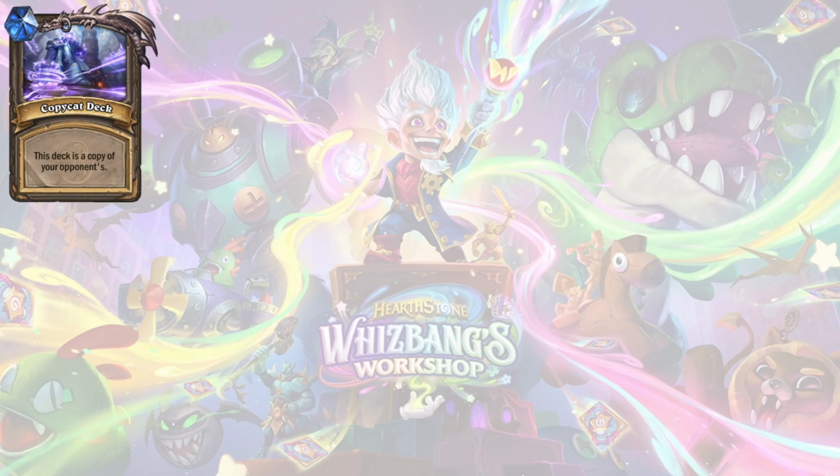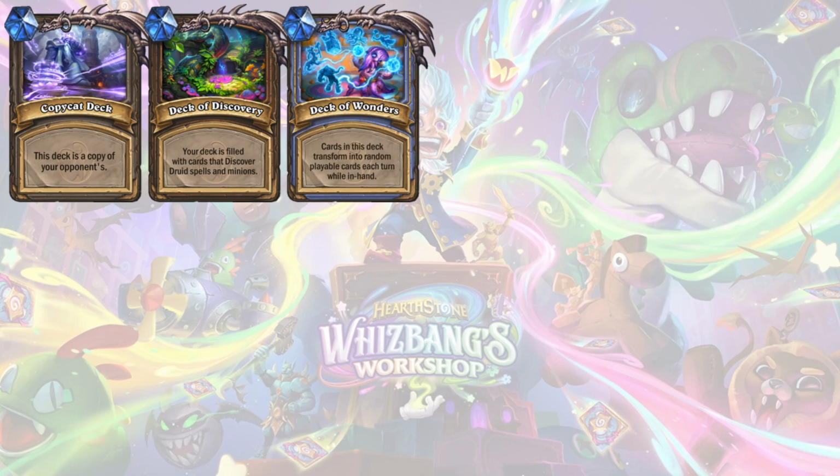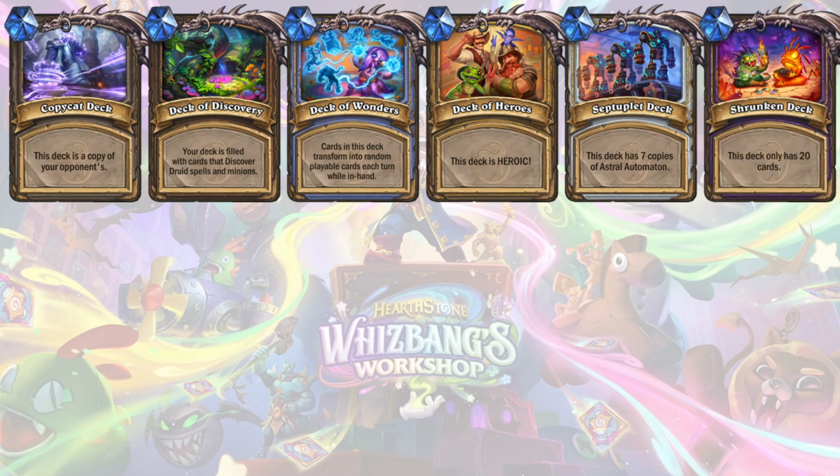There is Copycat Deck. The deck is a copy of your opponent's. Deck of Discovery. Your deck is filled with cards that discover druid spells and minions. By the way, I'm going to go through each one of these one at a time. Deck of Wonders. Cards in this deck transform into random playable cards each turn while in hand. Deck of Heroes. This deck is heroic. Uplet Deck. This deck has 7 copies of Astral Automaton.